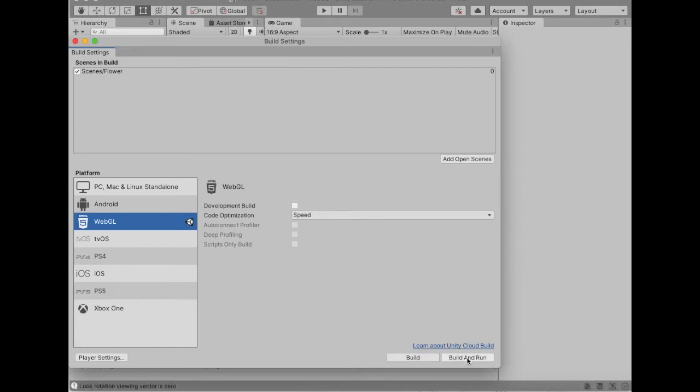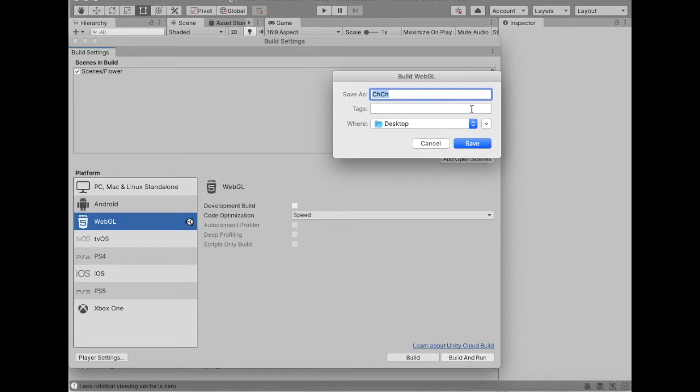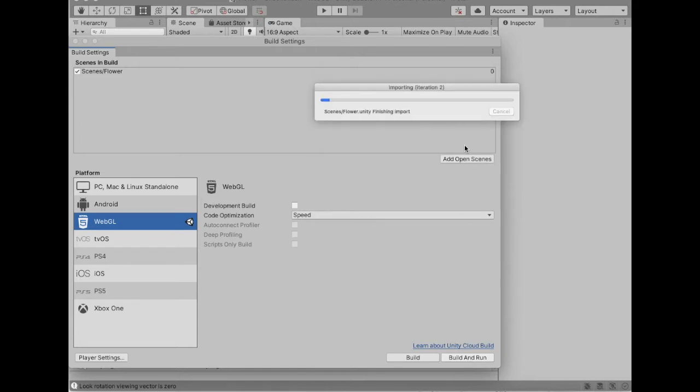Now we can build and run the game. We can save it on our desktop.